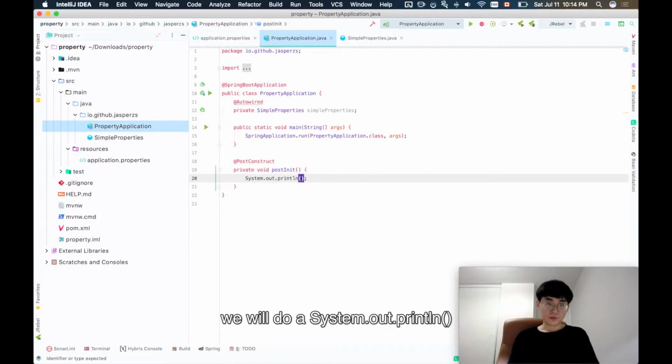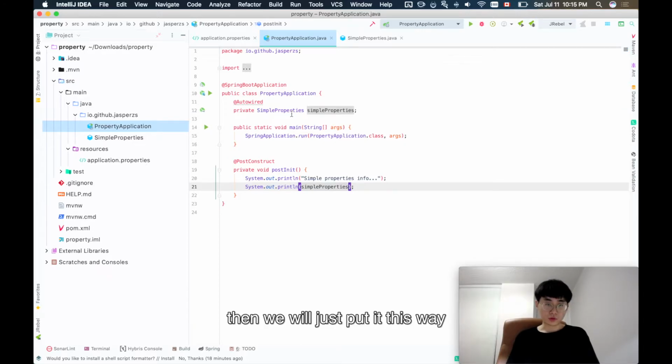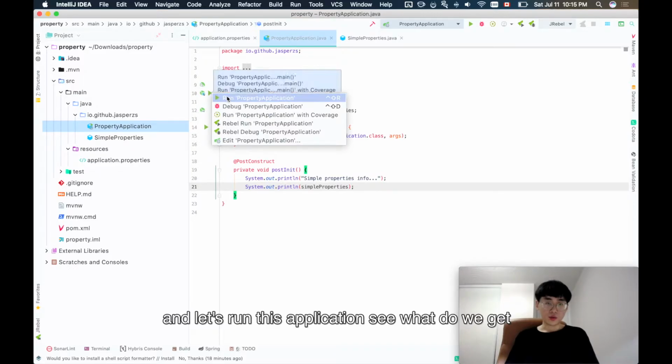We'll do System.out.println, simple properties info. Then we'll just put it this way, and let's run this application and see what we get.